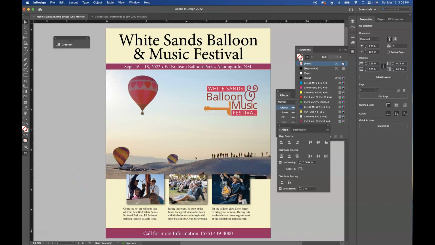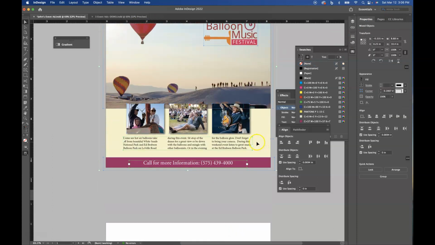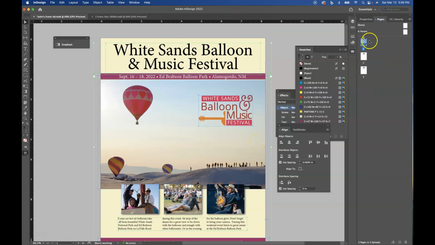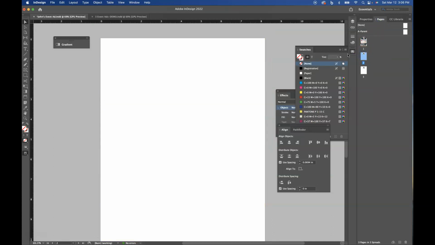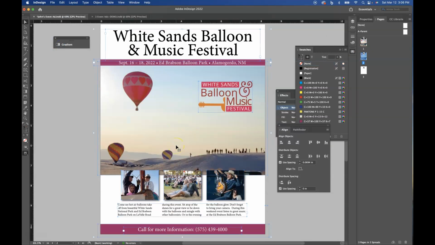Now we need to create some other page layout. So the best thing to do for this is to make a copy of the graphics on this page and then go to the other pages. So basically I'll go ahead and select all, scroll down a little bit, make a copy, Command C, and then go to pages, and go to your second page, and go to edit, paste and place like we did before, and you'll have everything in there.